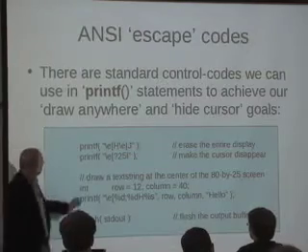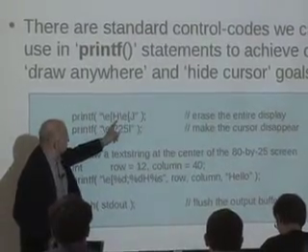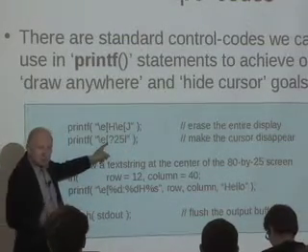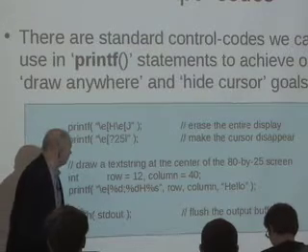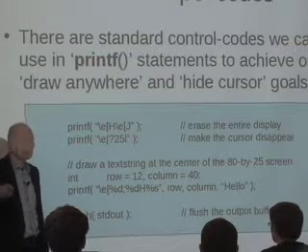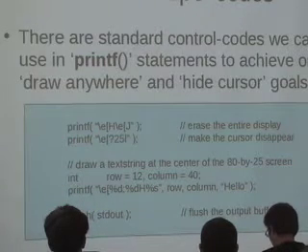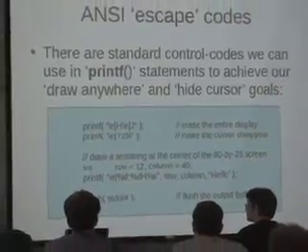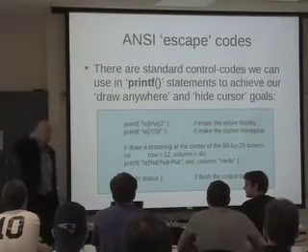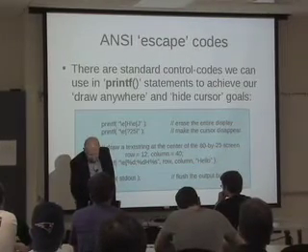First, there are special standard escape codes, they're called, that allow you to clear the screen or to home the cursor or to turn off the blinking cursor if it's going to be a distraction, and to position the cursor for the next character anywhere on the screen that you want to. And so these are the kinds of escape codes that are used, and there's a little language you learn pretty quickly to control that. How many people have studied these in courses or heard about them in programming? I'm guessing nobody has. Well, a couple of people have nowadays. They're the way a lot of programming used to be done, and they're very useful for these visualizations that I'll describe.